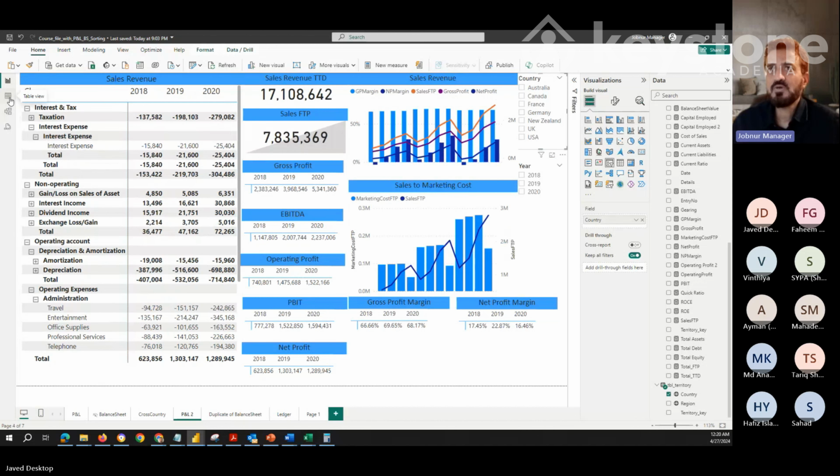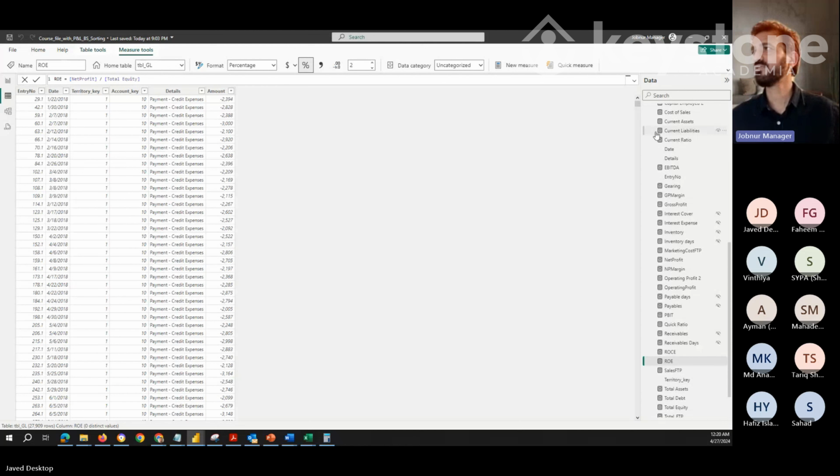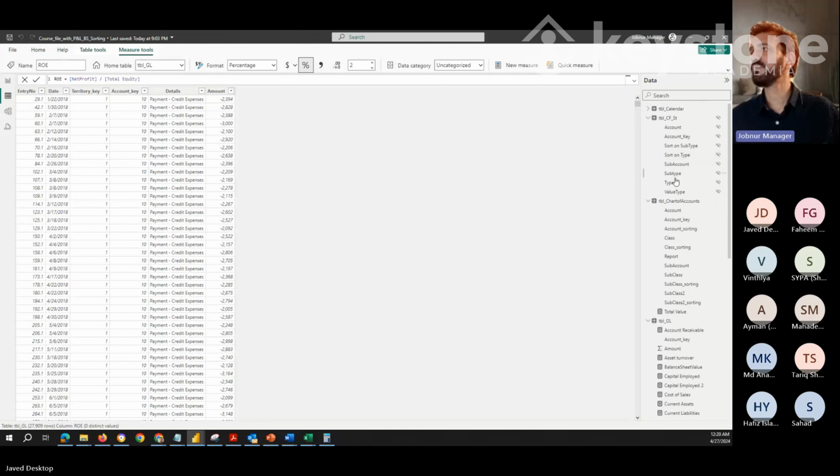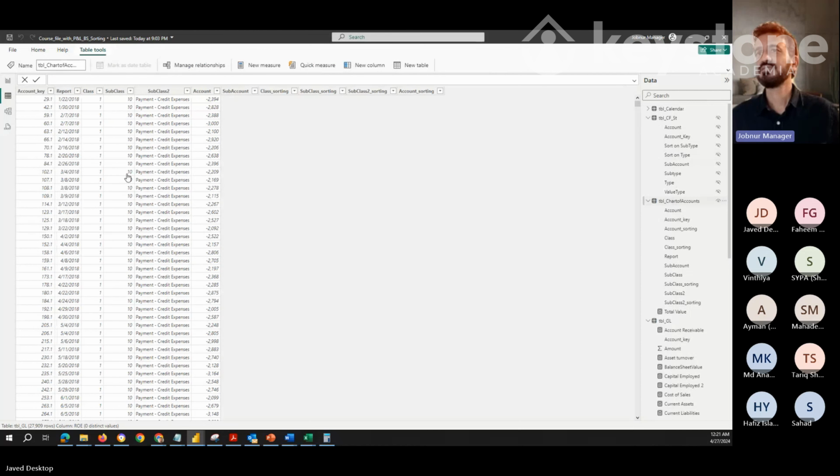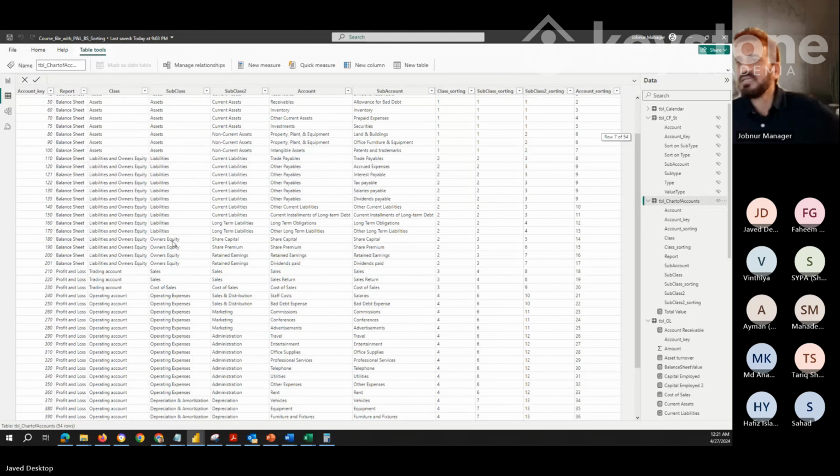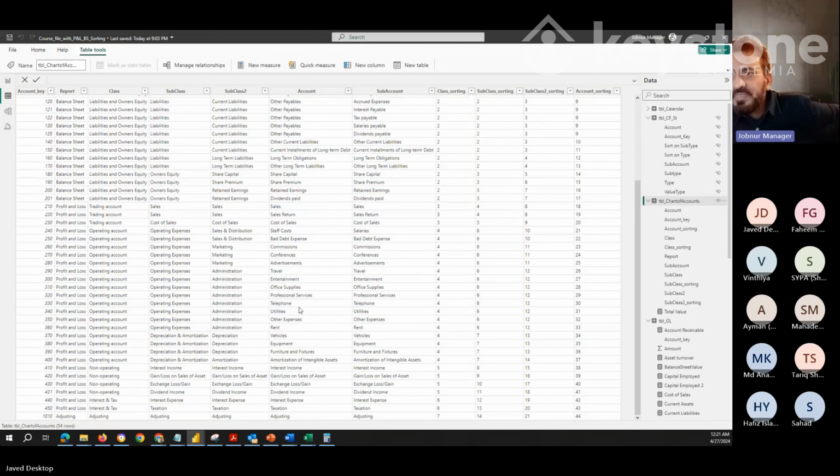Yeah, let's go back to this one. That is easy. If I go to the chart of accounts table, click here, it will be P&L. So interest expenses, right? Here at any level I can see subclass 2, account, everything.